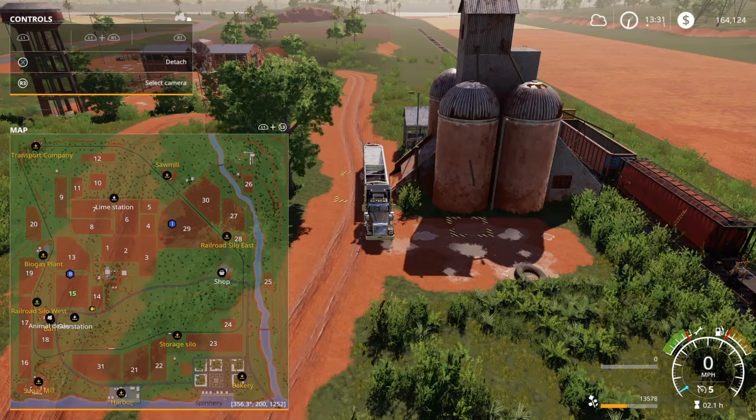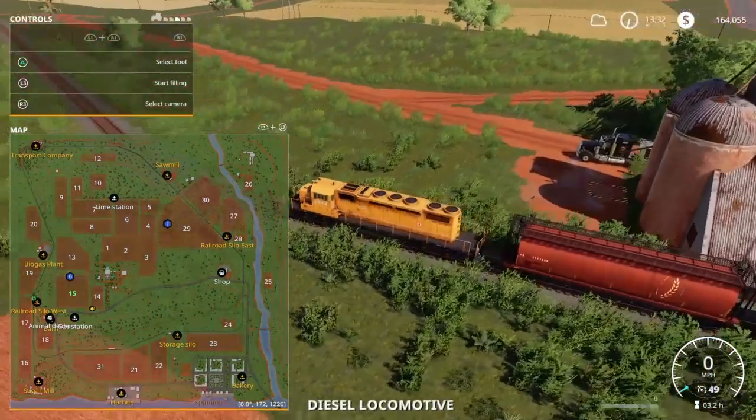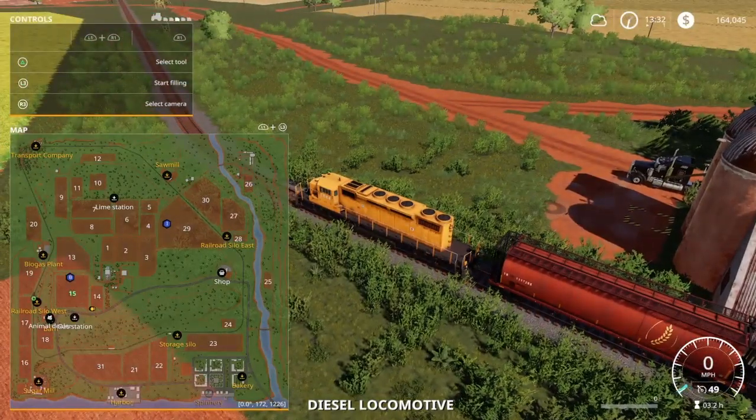But yeah, it seems like things are actually really well spaced out on this map too, except for that huge green area. I guess if you can see there in between 15 and 31, that whole area is like a mountain, I guess.